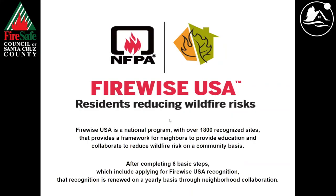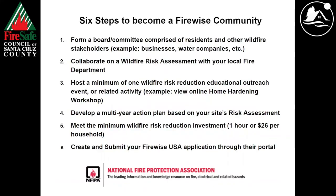And what happens is when you have done the initial work after the first year, you can get FireWise community signage. And that is recognized by firefighters everywhere because, for example, right at our house here in Bonny Doon, we had fire defenders from Butte County, San Luis Obispo, and Los Angeles. They don't know our area, but if they come into an area and see that it's a FireWise community, they know that neighborhood has done the work to make their neighborhood safer, and they're going to feel better about going in and trying to defend it.